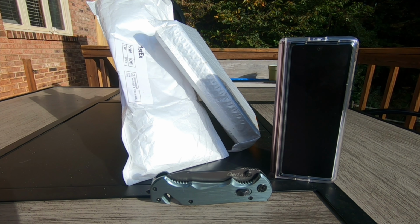Another day, another Z Fold 2 case unboxing. Two came in today. I apologize. I opened one by accident because it didn't show that it was shipped and delivered. It showed it was shipped, but it's not supposed to arrive until a week or two from now. I cheated a little bit. I already know what it looks like, and I know how well it works for me because I couldn't resist putting it on after I opened it up.